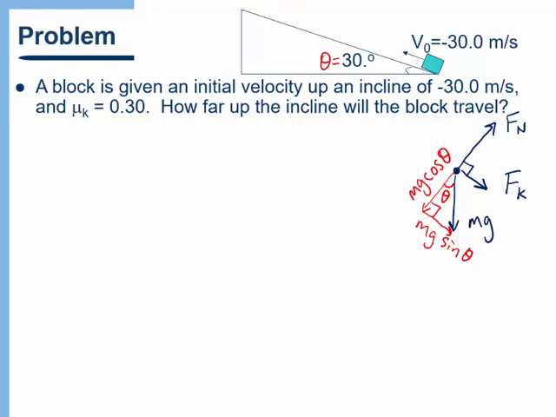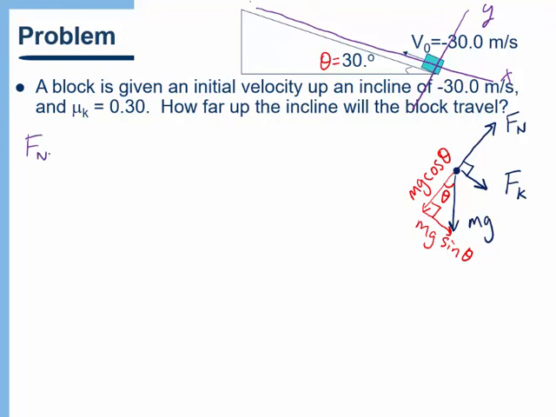Remember that when we have friction in a problem, it always makes sense to first find the normal force, because we need that to be able to figure out the force of friction. Since in our problem here we are setting x and y, and actually I'm going to set my origin to be at the bottom of the incline. So in other words, here's my y component and here's my x component. Let's start with the y direction then.